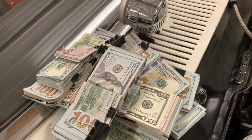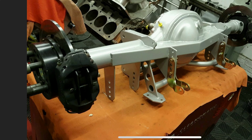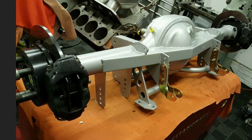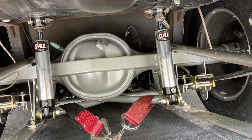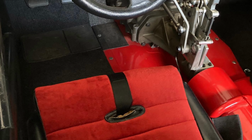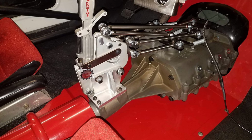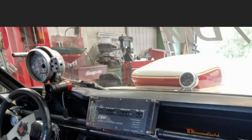So it came time for Dr. Ron to upgrade the car. So he put a little cash into it. It's a nice looking strong foundation in the rear end, Ford 9-inch that's braced. Here it is in the car. He installed all new tires and wheels, suspension, shocks, interior, I think. The way that looks, that's a mean Liberty clutchless 5-speed, I believe. He upgraded the car in all aspects.